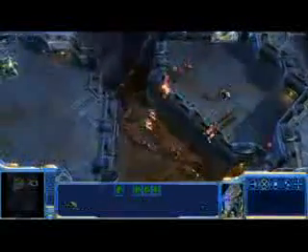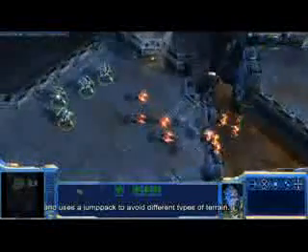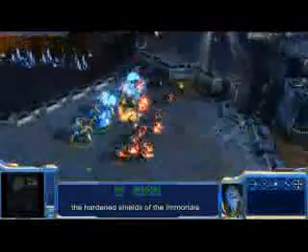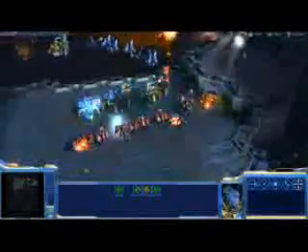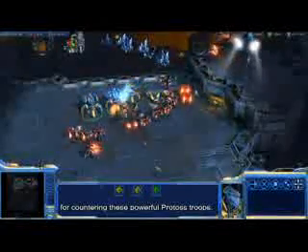Terrans are sending in their Reapers. This infantry unit is armed with two pistols and uses a jump pack to avoid different types of terrain. Their small pistols don't activate the hardened shields of the Immortals. This makes the Reaper the perfect choice for countering these powerful Protoss troops.